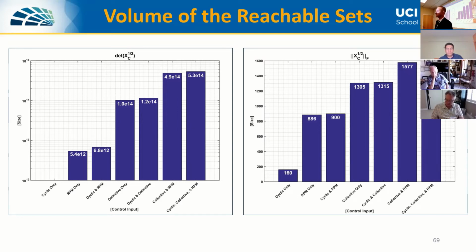control allocation methods. So now looking first at RPM as a control, we see that we do have a flyable vehicle. And then if we add cyclic pitch as a method of control in addition to just pure RPM, we do have a slight increase in the size of the reachable sets, but it's not that significant. Moving to collective pitch, we see a big jump, and then we see the same thing where adding cyclic pitch as a control only increases the reachable set just a little bit. Now, of course, with all three available methods, we have the largest reachable set. But you might ask yourself, well, collective pitch gets us most of the way there, and then adding RPM, really, there's not much of a difference adding cyclic at that point. Might we add something like cyclic pitch as a control?